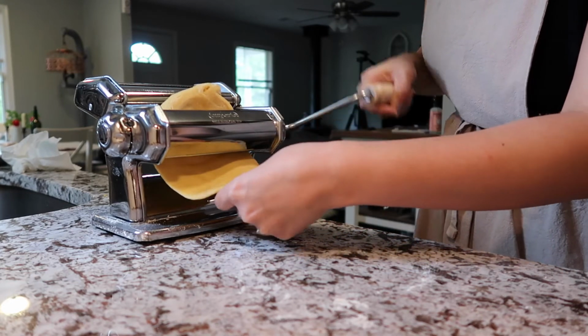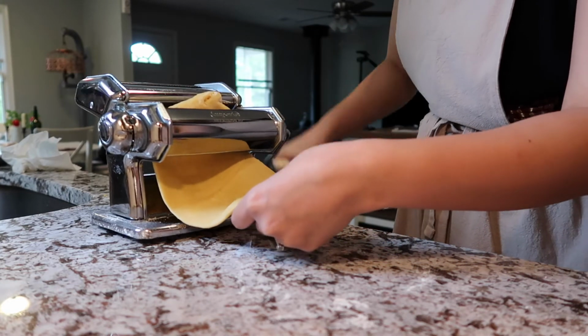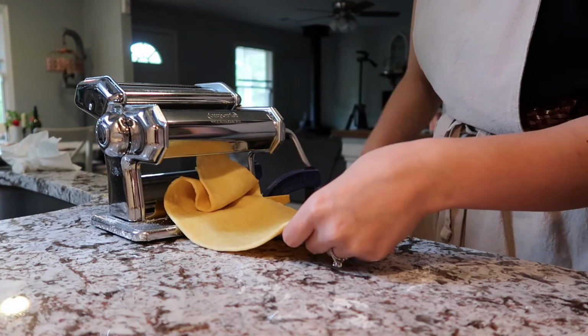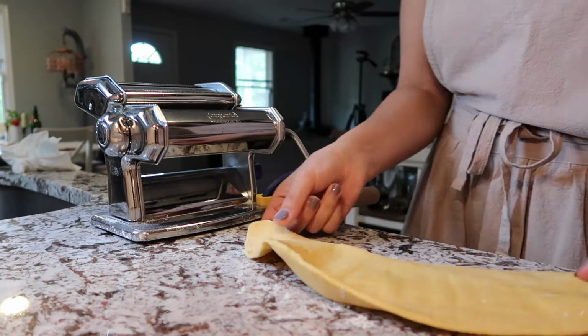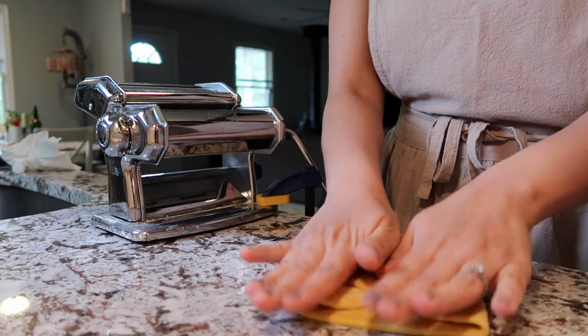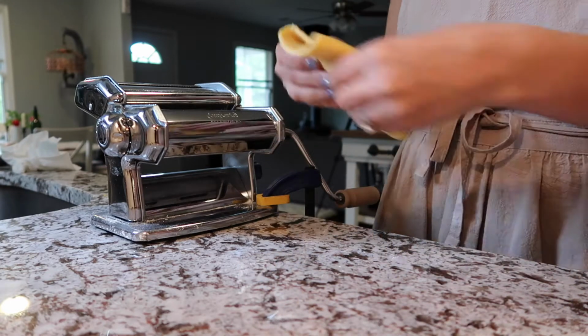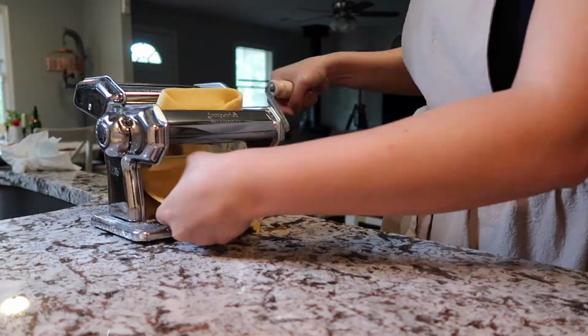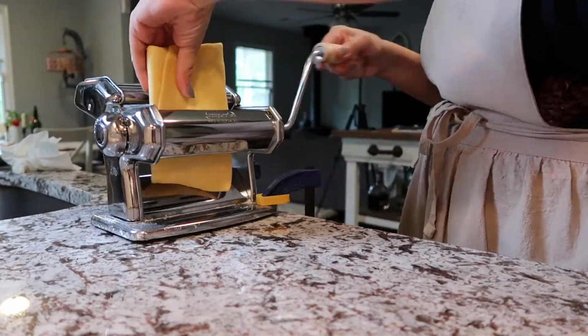Yes, I know I'm struggling with the clamps in my kitchen, but my counters, like the clamps just don't want to stay on, but I make do. Once the pasta is passed through it the first time, you're going to do a little book fold, and then you're going to pass it through again on the widest setting, and then you're going to start working and lowering the settings down on the machine until you get the pasta to the thinness that you want it for your dish.